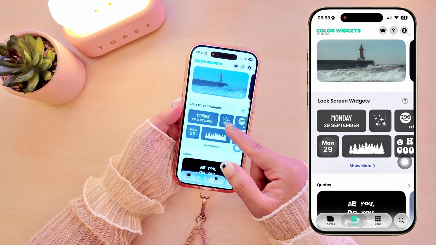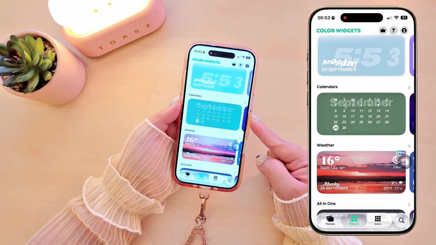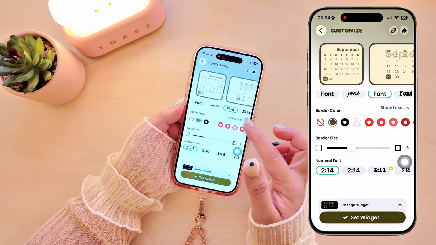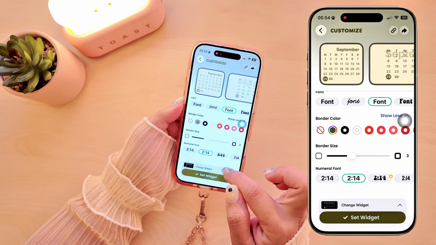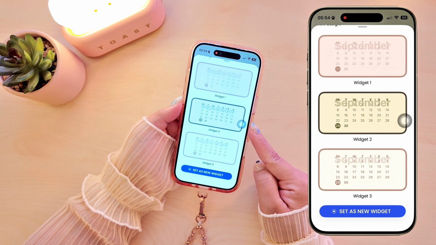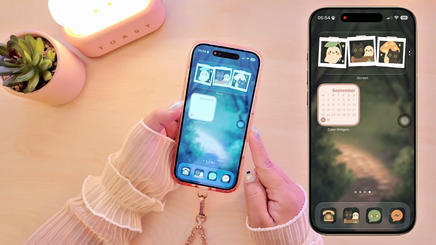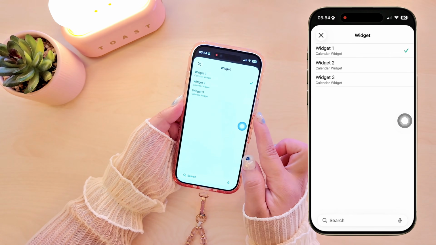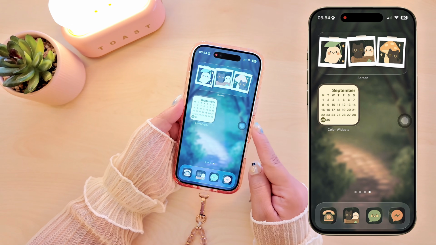They actually have a lot of widgets that you can pick from, but honestly, I only make use of the calendar widget from this app, since that's the only thing I need, because most of my widgets are from the iScreen widget or the MD Widget app. So now the calendar matches pretty well with our background.